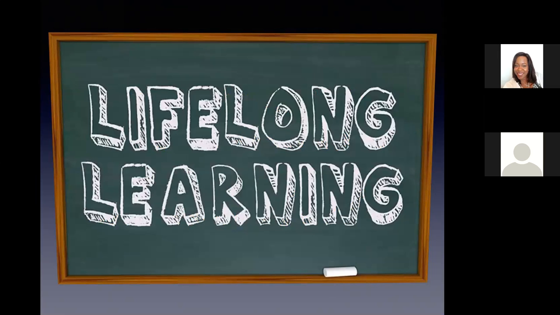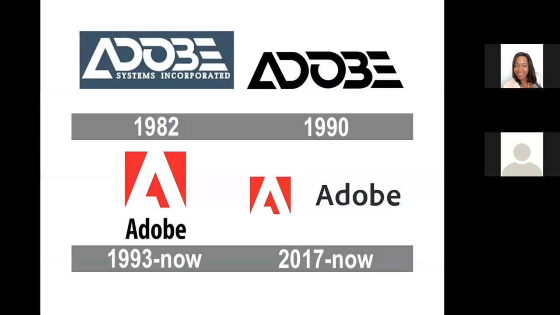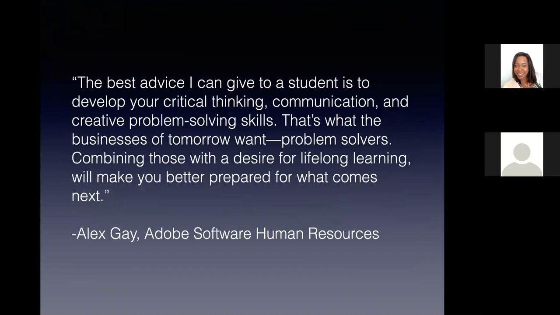And lastly, let me just say a word about another concept in our sphere, this notion of lifelong learning. I'm sure you recognize the name Adobe, software giant, Adobe Photoshop, Adobe Acrobat. Well, I came across this quote recently from the HR head at Adobe, and let me highlight a key part. It was actually this quote that inspired me to give this presentation today, because here is a person who's hiring, and what do they want to hire? Students with critical thinking and problem-solving skills and a desire for this lifelong learning.